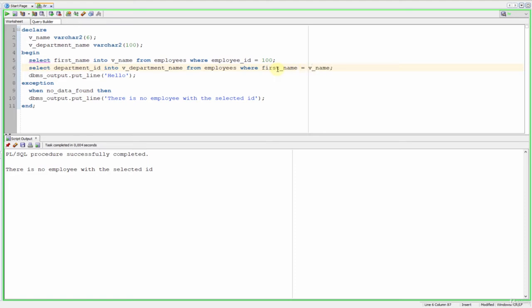Now we assume that there will be no error. So I will write a hello message with new specific user info. So hello, and our v_name, let's say your department ID is, and let's concatenate again, and our department name.